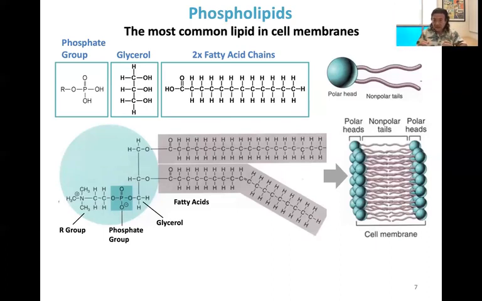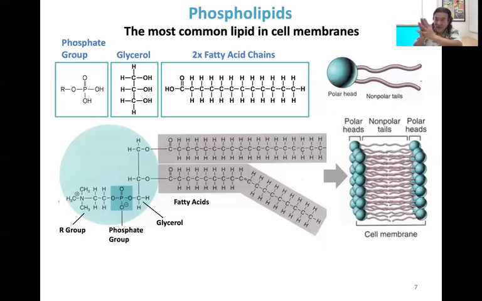As a result, if you had a bunch of these molecules together, floating around, let's say like the Cheerios in your milk, the Cheerios got pushed together by the water because there was no place else to go. These phospholipids would also be pushed together. But when they get pushed together, the blue part of this cartoon, the polar heads, would face out, because they're still happy playing with the water molecules, but the fatty acid tails would get pushed in to be together. So you'd form like a little bubble that just has the blue polar heads on the outside and the fatty acid tails in the middle.